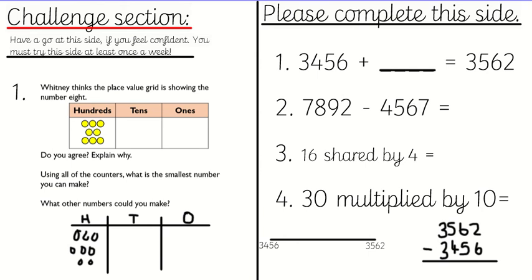Number 3 says the following: 16 shared by 4. That word shared, what is it asking you to do? Is it an add, subtract, multiplication or division? Pause the video now and have a think. And question number 4, 30 multiplied by 10. The word multiplied, what is it asking you to do?